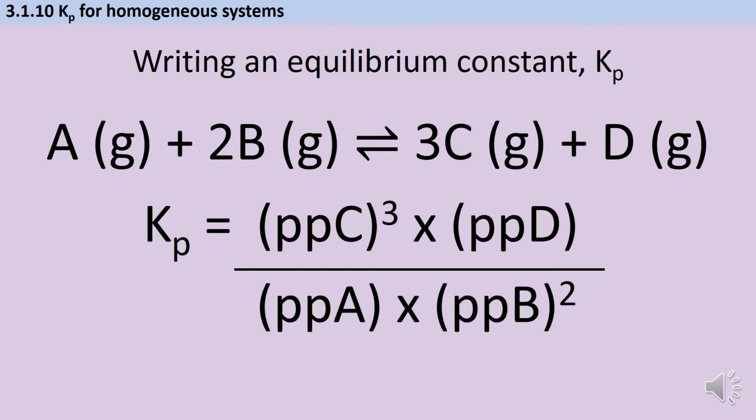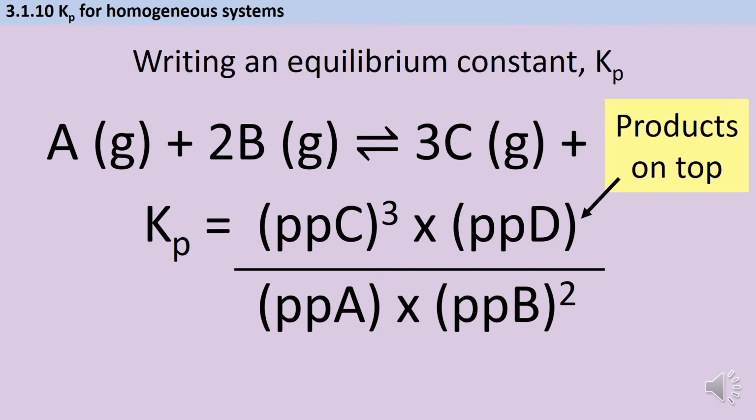So because mathematically these two constants are equivalent to each other, they're constructed in very, very similar ways. You'll recognise from writing equilibrium constants for Kc that again we've got the products on the top of the fraction and the reactants on the bottom. And again you'll recognise from Kc expressions that where you've got more than 1 mole of a particular reactant or product, then we show this with indices.